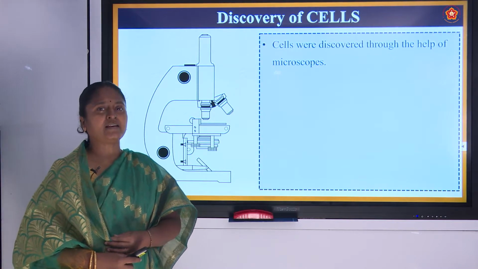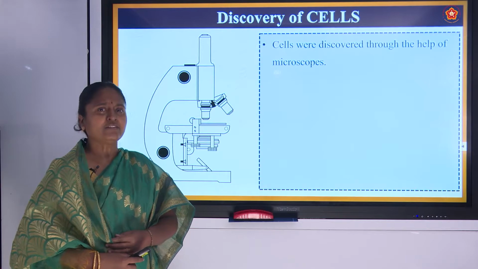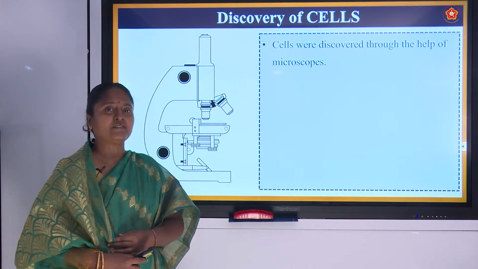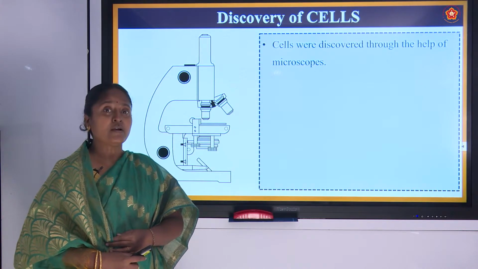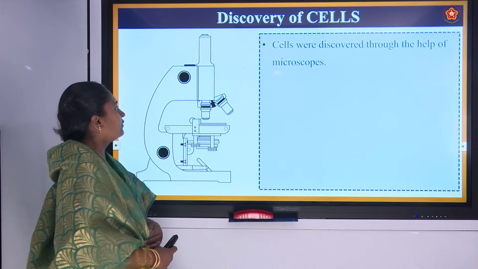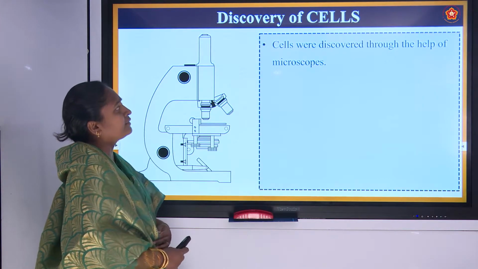You may have handled small magnifying glasses when you were a kid, right? It is very similar to that, but instead of only one magnifying glass, you can imagine multiple magnifying glasses. With that you try to make it focus. Similar to that, here it is. So, this is the major breakthrough for discovering a cell.